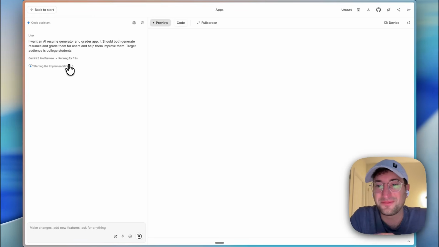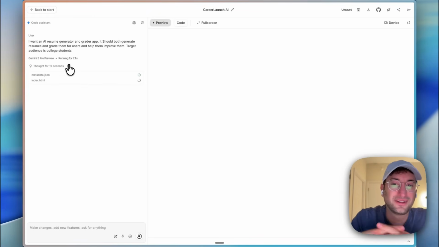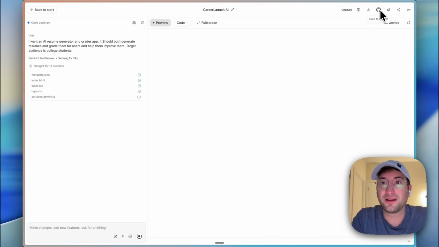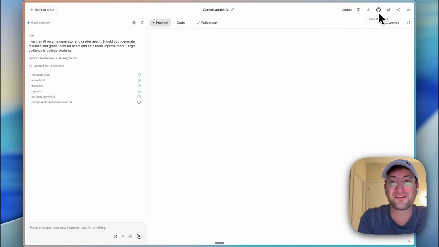So this is similar to something like Lovable. Like if you have used Lovable before, this is kind of a similar interface, an AI app building interface. You can also sync the code to GitHub, and that's something we're actually going to do later on so we can get off of AI Studio and actually we're going to build in Cursor and then deploy it through Vercel. So these are all things that you can't currently do inside of AI Studio.